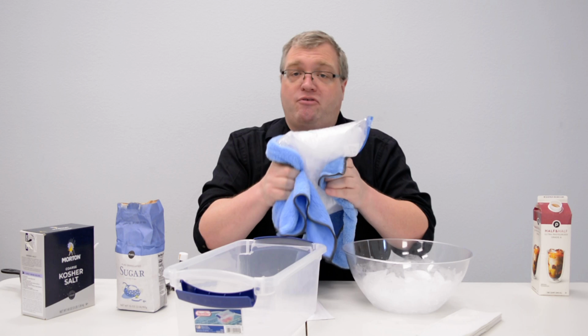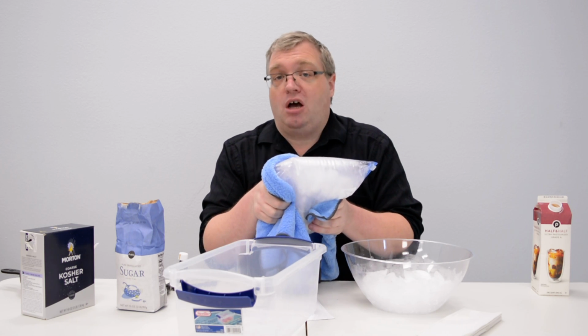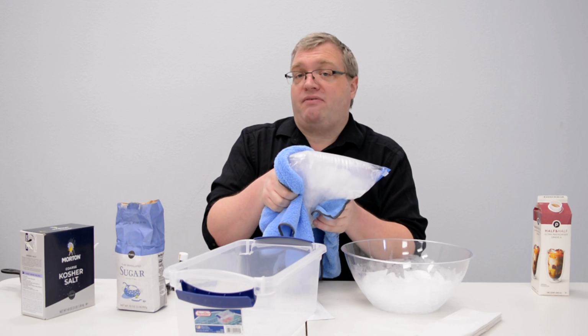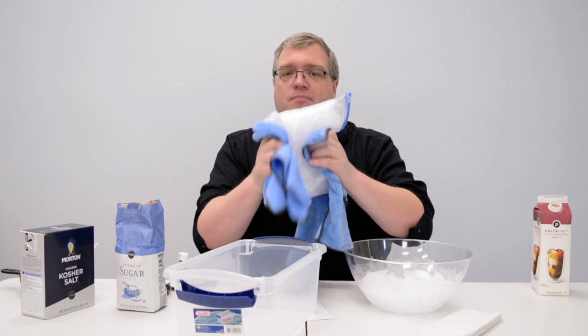Every once in a while, after a few minutes, you can stop. You can open up the bags. You can see the texture of your ice cream to see if it's good or if it needs more mixing. If it's still very liquidy, you want to keep mixing.